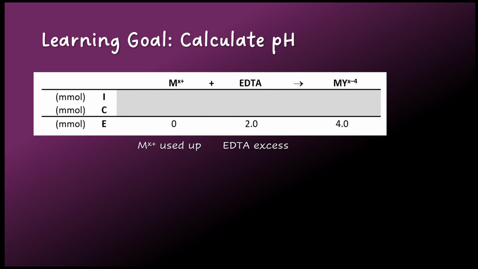In an EDTA titration, we have some volume of EDTA reacting with the metal ion, so we have to set up a millimole table. The E row of our millimole table tells us where we are on the titration curve and helps us to figure out the concentration of the metal ion. In this sample millimole table, we are looking at the E row. Here we see that the metal ion goes to 0 and the EDTA is in excess. This tells us that the reaction is beyond complete, that we have excess EDTA beyond what was necessary to complete the reaction stoichiometrically.